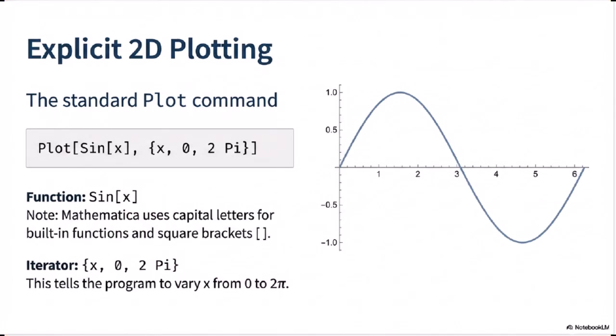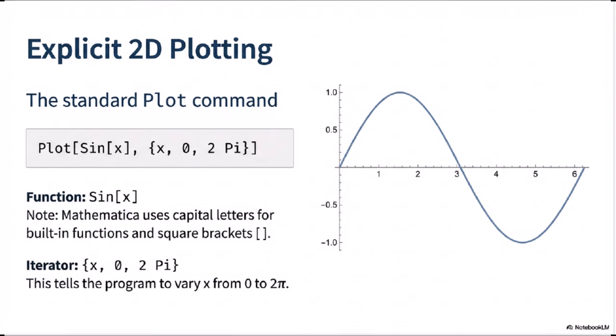So, for our first challenge, we're going to keep it simple. We want to visualize one of the most fundamental waves in all of math and science, the good old sine wave. And we're just going to look at one complete cycle, from 0 all the way to 2 pi. Now, you might be thinking you need some long, complicated chunk of code for this, right? Nope. It's literally this one single line. You just use the Plot command, tell it what you want to plot, in this case sin of x, and then you tell it the range for x, from 0 to 2 pi. That's it. It's that easy.